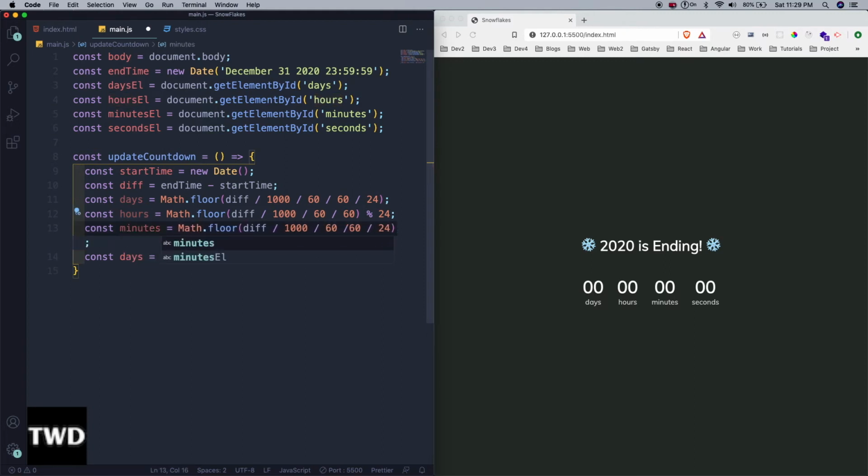Minutes will be here, diff 1000 divided by 60, modulus of 60, and then seconds will be diff 1000, again modulus of 60.